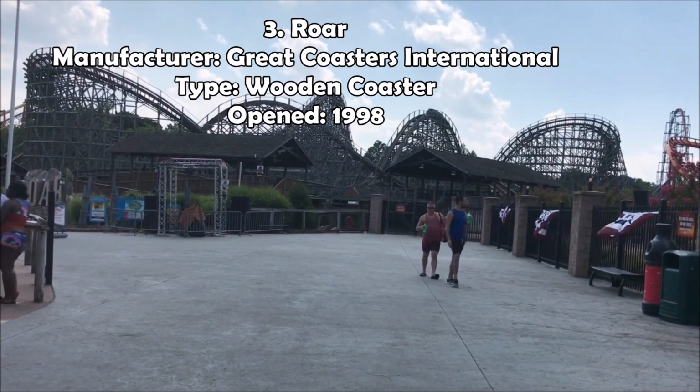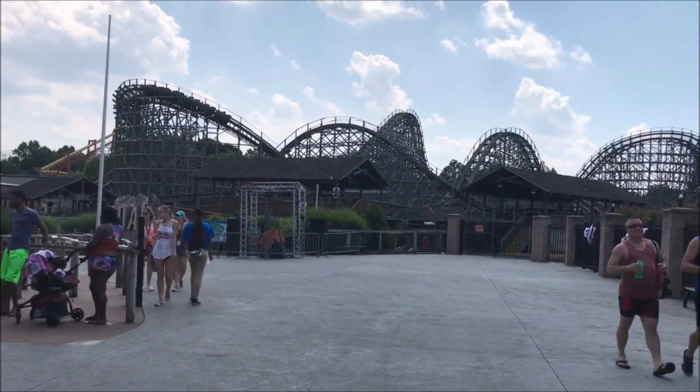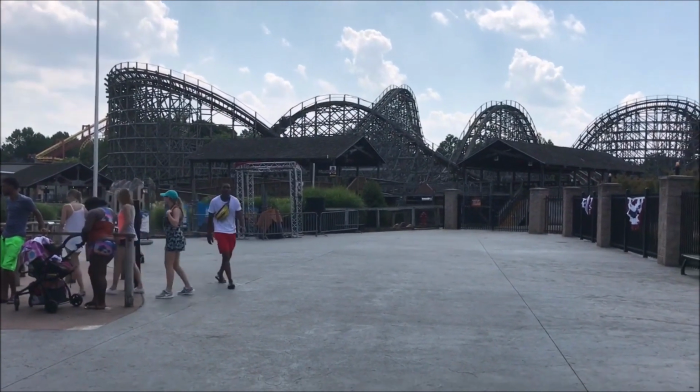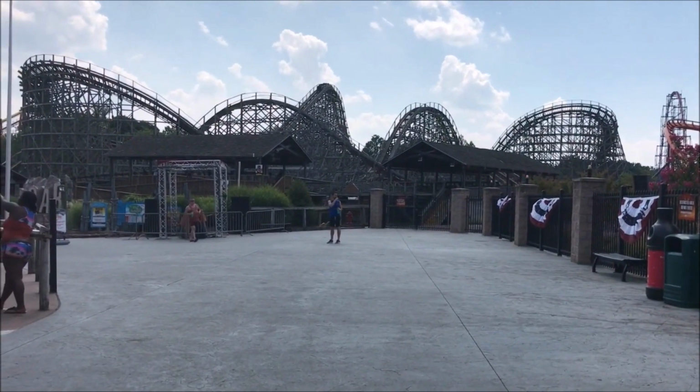I rode front row on this coaster, and it was definitely a lot of fun. Just had my hands up in the air the whole time, and I was actually really surprised. This coaster is really underrated, and this ride would be great for an RMC conversion, but at the same time, it would just be a clone of Joker, but it still is a fun ride that I definitely think you should do at Six Flags America.